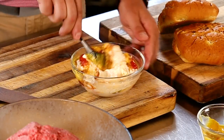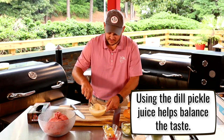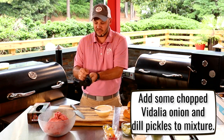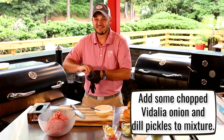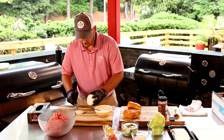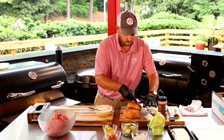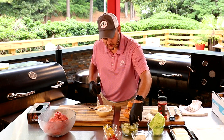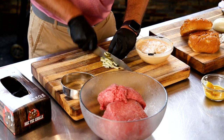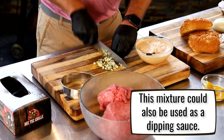Just gotta give it some love. That pickle juice is gonna give it a nice acidic balance, and I like it 'cause it kind of just makes your mouth water. I'm gonna add a little bit of chopped pickle and just a little bit of minced Vidalia onion because it's delicious — we'll put some on the burger too. A little more chopped dill pickle, get some more juice off there. This also makes a great fry sauce, onion ring dipper, or for fried pickles.